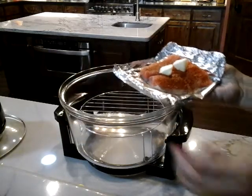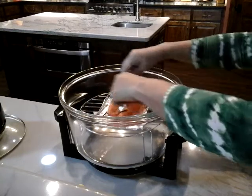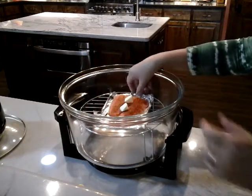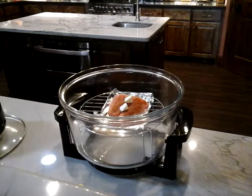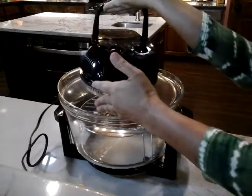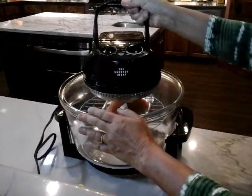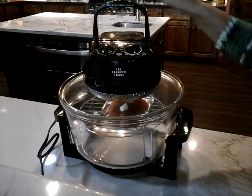You can see I made a little foil boat here again, so as not to get my halogen oven dirty. Yesterday I used it all day long and all I had to do this morning was just wipe it out with a moist cloth. So I'm going over here and putting the cover on — you can see again how easy this is to set up and how this does not heat up your kitchen at all.